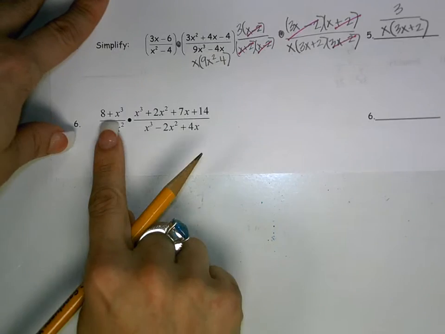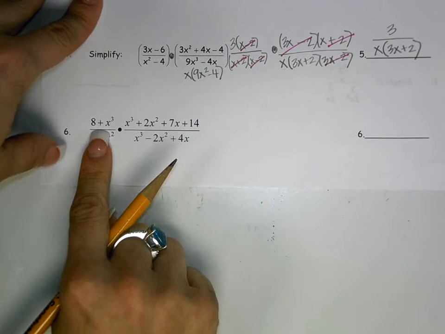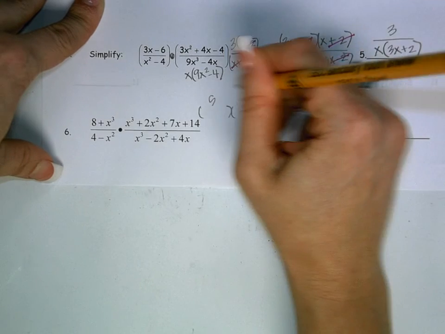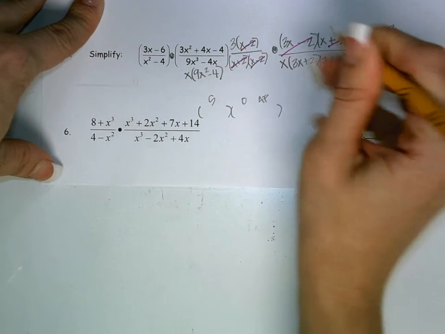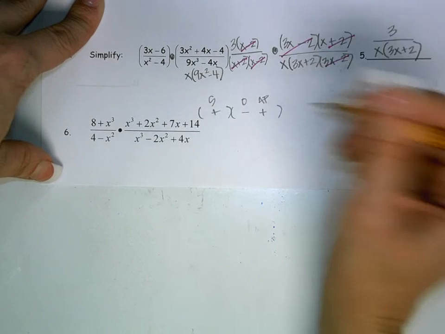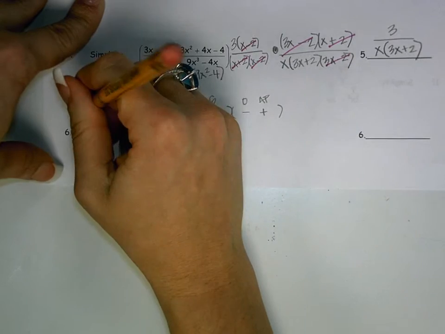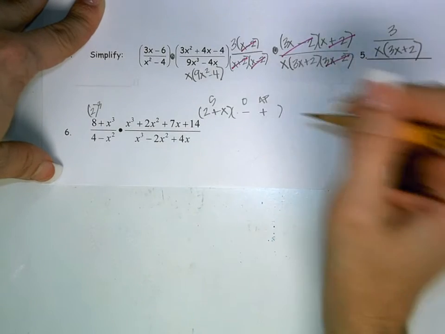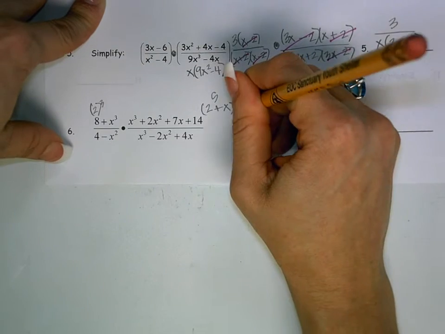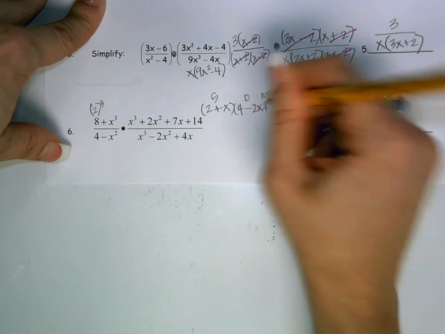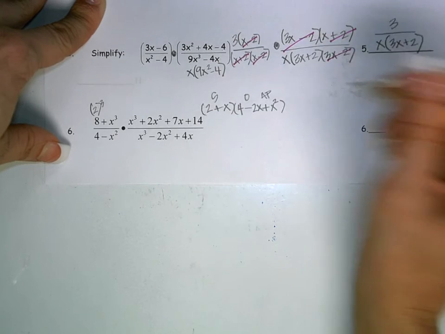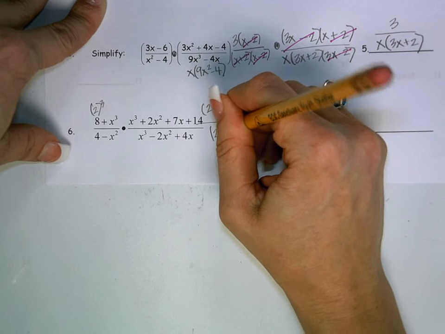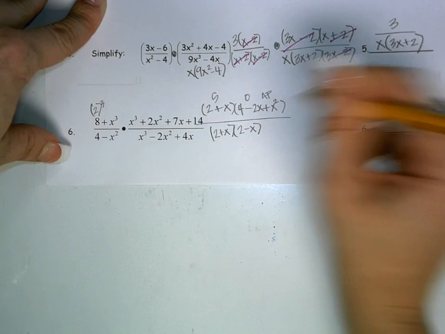Here, again, same thing. Factor and reduce. So 8 plus x cubed, that's SOAP factoring. That's cubes. So SOAP, same, opposite, always positive on your signs. So positive, negative, positive. The first thing that's being cubed is a 2. So first thing is 2, second thing is x. The first part squared, so 2 squared is 4. Combination of both, that's 2 and x. Second thing, squared. Over, this is difference of squares, 2 plus x and 2 minus x.